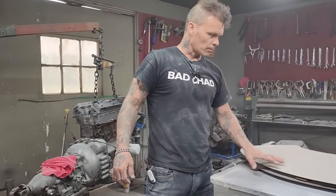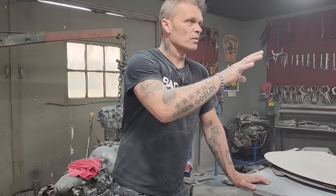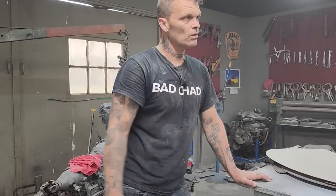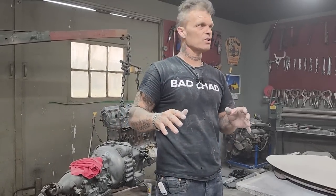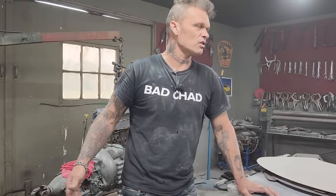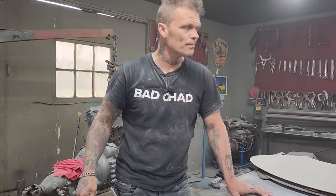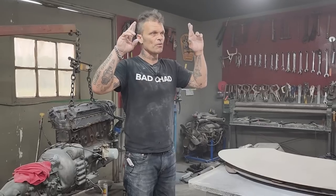So basically what I'll do is I'm going to just scrape the rust off of the fender skirt, fill it out, make it look the best it can. Whatever work has been done to it prior, it'll be what it's going to be. I'll try to undercoat it and make it last as long as possible, I'm hoping. I can't see the car being driven in the water, the rain, the sleet, the snow. It's going to be looked after anyways. So I'm just going to keep my fingers crossed and hope for the best.